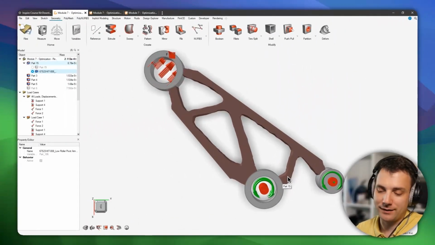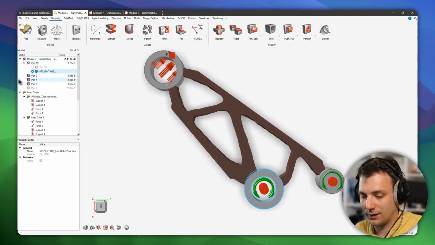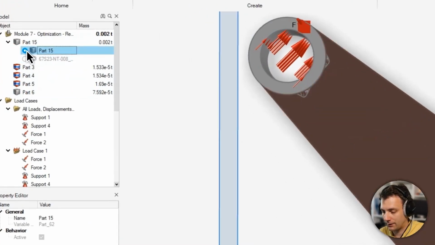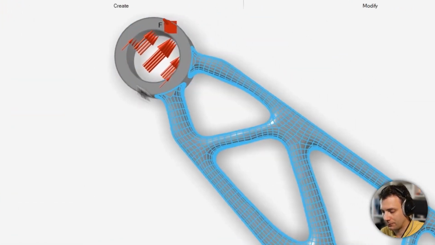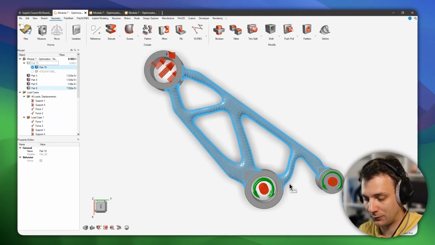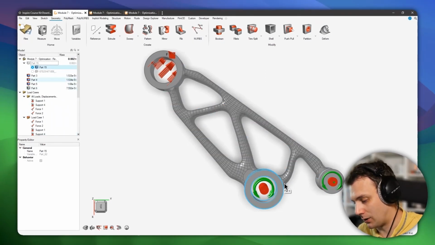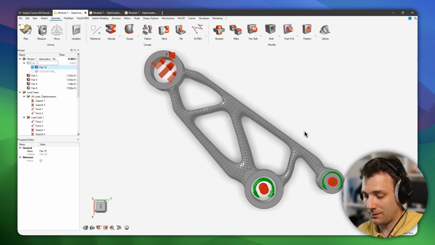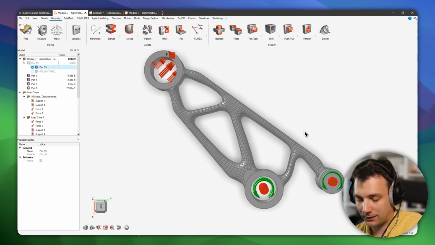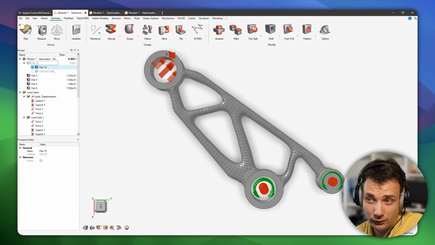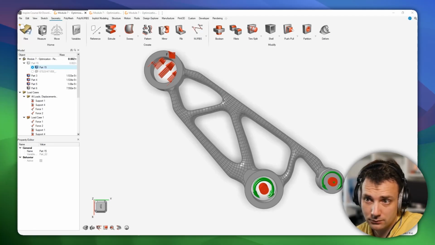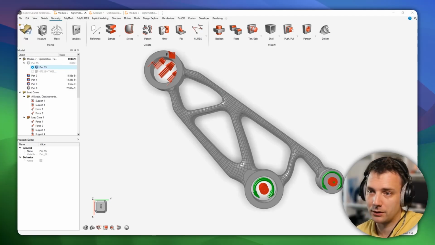So what I did first was to just get to the part from the result. Yeah, I think it looks even more dangerous here. But let's just imagine how this buckles. Well, what I did was just run a buckling simulation. We covered that in module 4, I think. Yeah, module 4 was the buckling analysis.